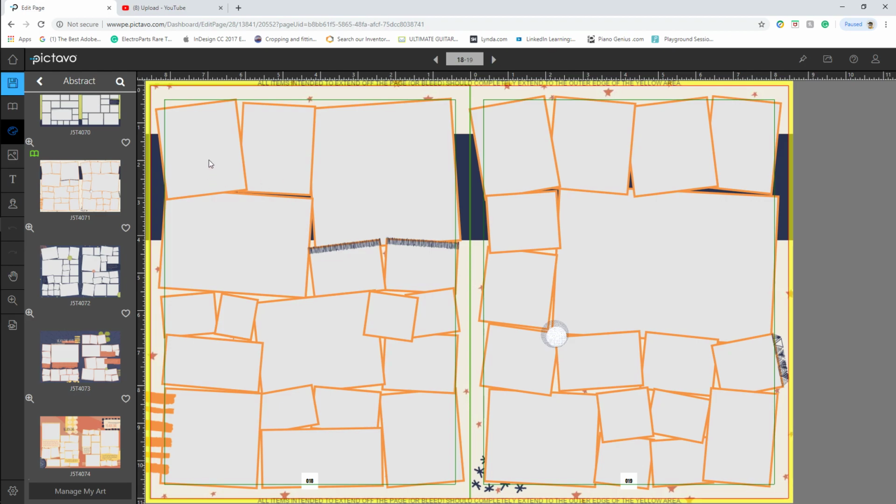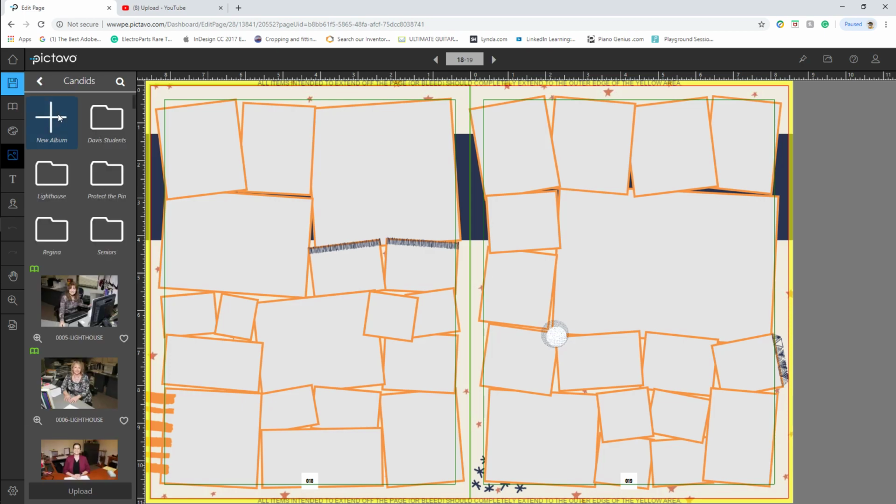Once they're on the page, you can drag and drop candid images into the boxes. It'll automatically drop in. So while we're here, let me go into the candids and I'll show you real quick.